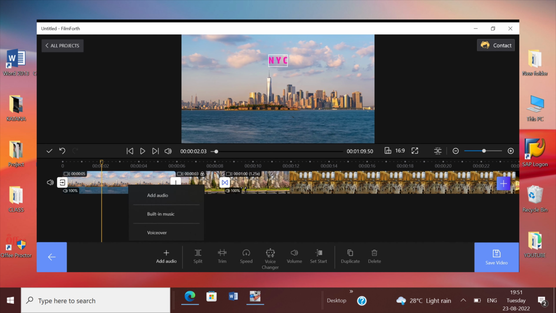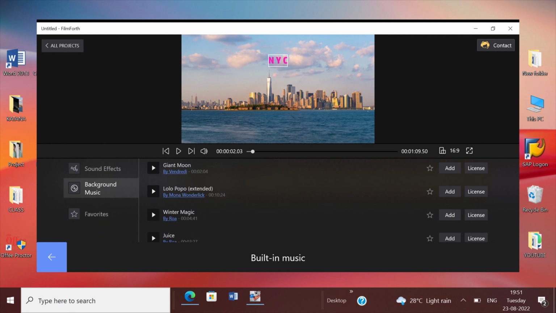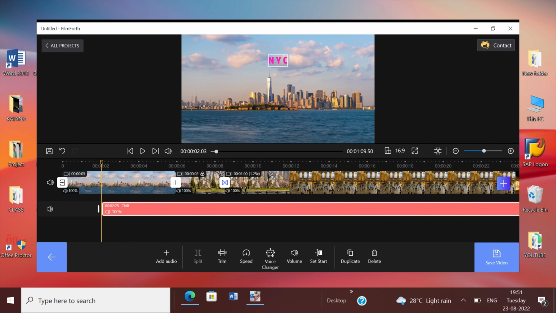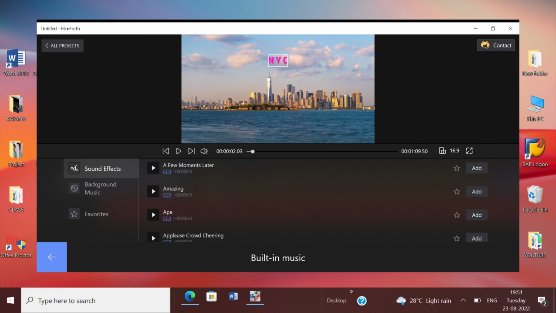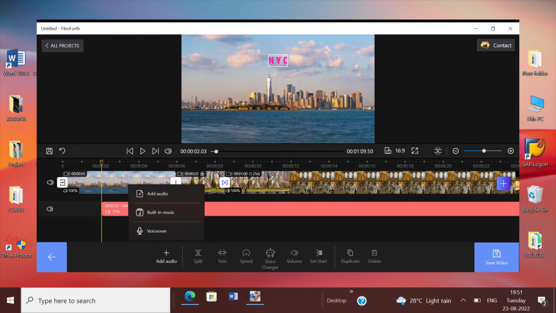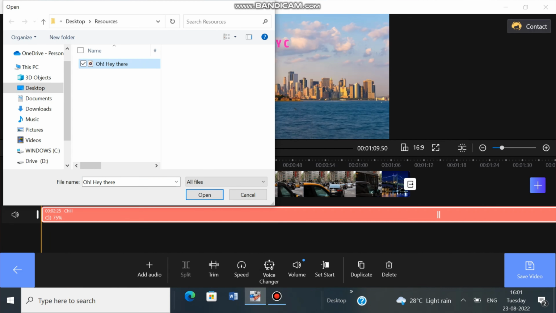When it comes to background music, the app features an inbuilt music library that can be used to explore the music tracks. And once you find the right one, tap Add to add it to the video timeline. Along with the music library, you even get to explore the sound effects that are available within the software. And just in case you have a voice recording to be added in the video, you can even import the audio recording to the video.